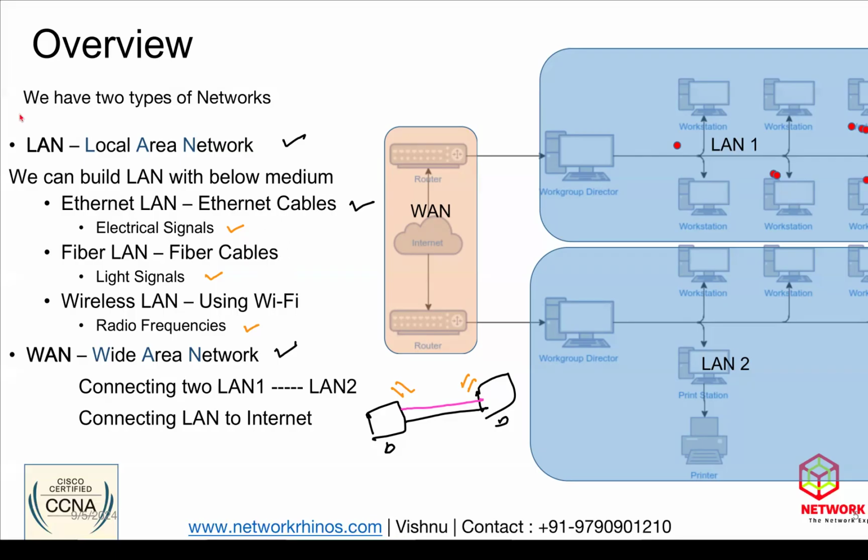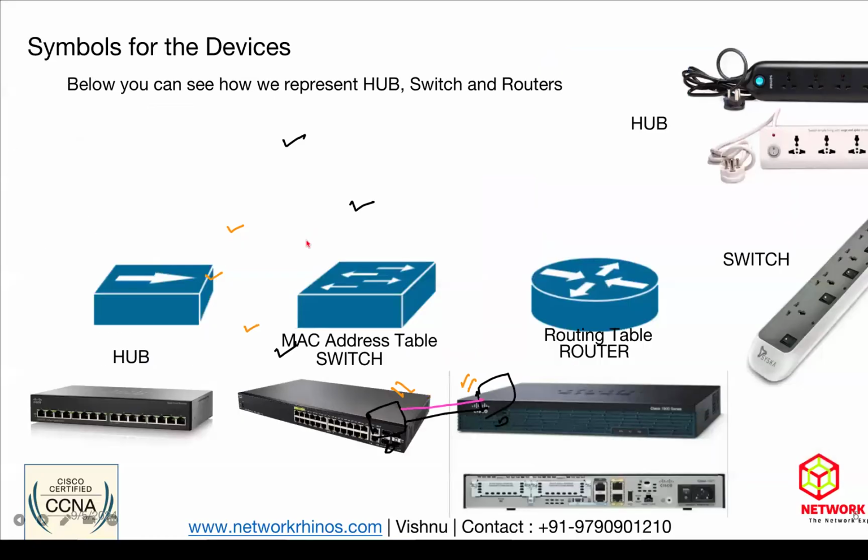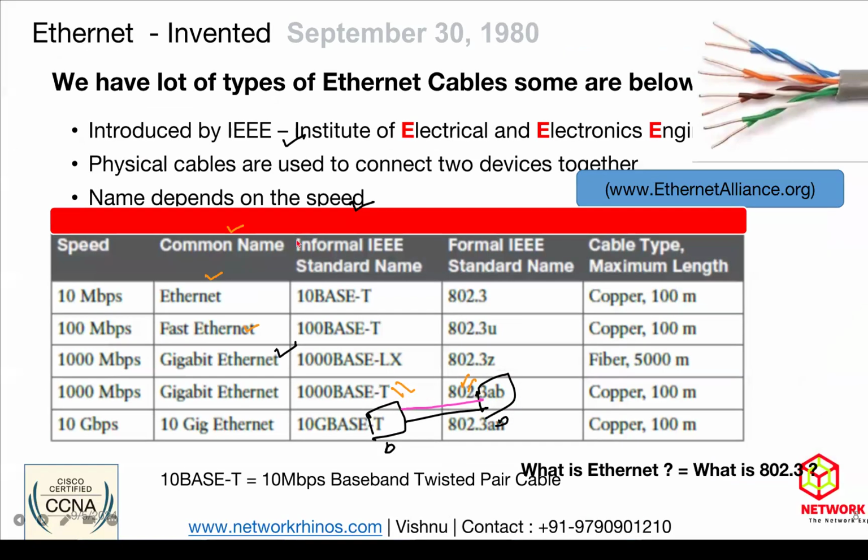Let's see one by one now. What do you mean by Ethernet cable? An Ethernet cable is an 8-pin cable. It is normally used to connect two different devices. And Ethernet cable looks like this, as you can see in the camera also. That's how an Ethernet cable looks. It can be yellow, orange, whatever color you want. This is a short cable, normally used to connect two different devices nearby. For example, I'm putting two routers and I want to connect them. I use this cable. That's all. So this is also an Ethernet cable.